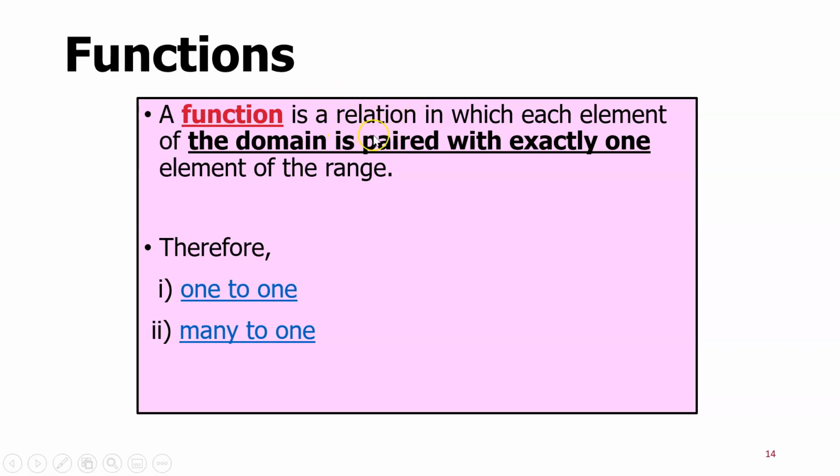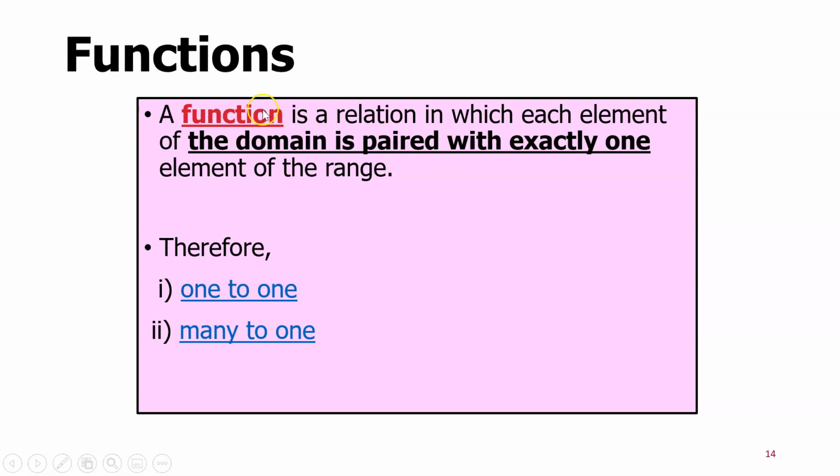See the word relation there. A function is a relation in which each element of the domain is paired with exactly one element of the range. Nampak dekat situ? Dia punya kata kunci yang dekat domain ataupun x-axis kamu dipasangkan dengan exactly one element of the range. Dia berpasang yang dekat x values cuma ada pasangan satu saja dekat y. Dekat domain ada satu, dekat range ada satu.